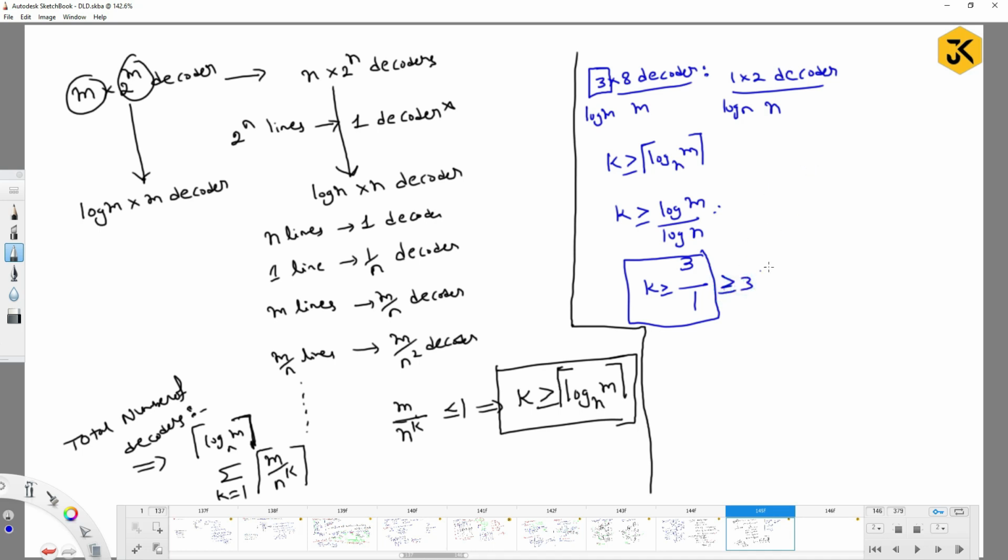So once we know the number of levels, are you able to calculate it? I can make it m by n. m by n is what? 8 by 2 plus 8 by 2 squared plus 8 by 2 cubed. So in total we are going to get 7 decoders. Okay? So here you have to make sure of the difference. Earlier there was no meaning of log m, but here the log m is changed completely. You have to make sure you compare them. That's why I have taken an example also.